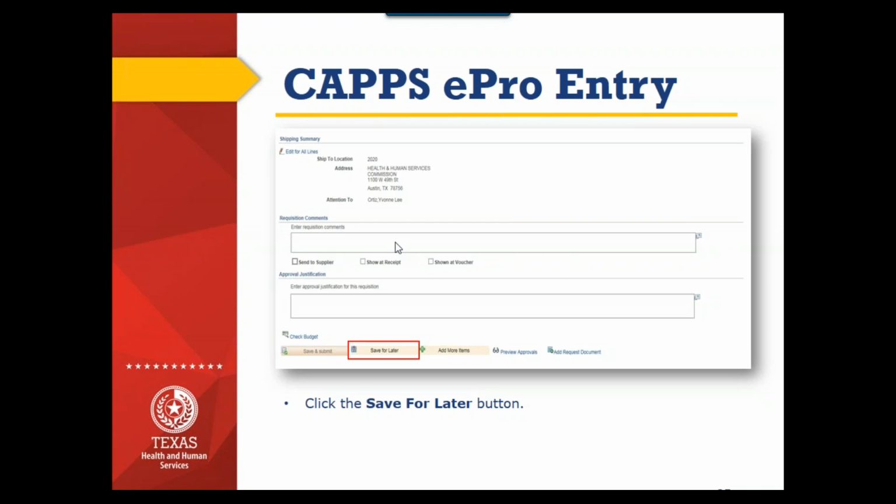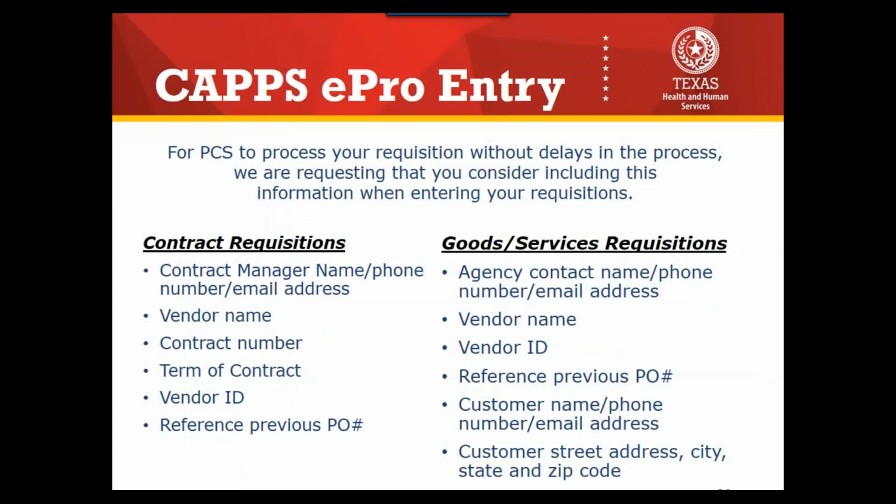Now this is what they call the header comments. So what will happen is if you're doing a purchase order, that information would show up at the top of the purchase order. Say I needed that ergonomic chair to go to Susan, I could put Susan's information in here so that the warehouse knows it goes to Susan, or maybe the vendor needs to know it goes to Susan, not to you, right? So you could put that in there. That's one option. The other option is in the request document. You can put it in the supplemental information, which is the last page of the request document. I'll show you that once we answer the wizard questions, okay?